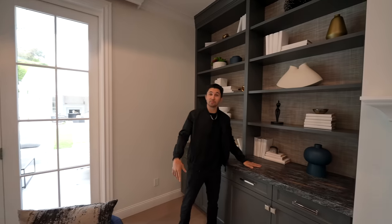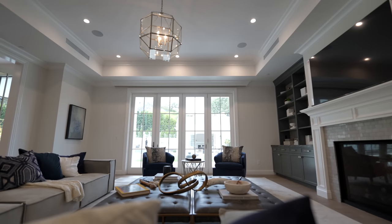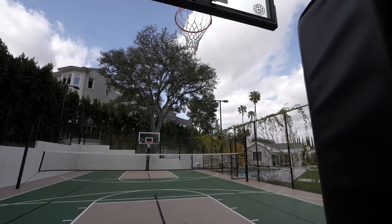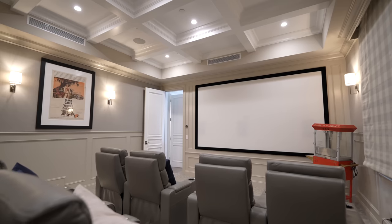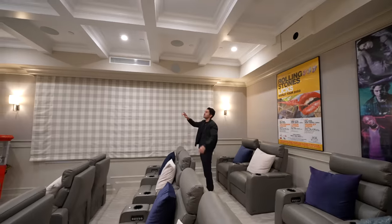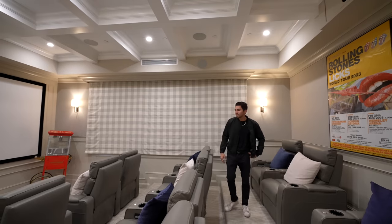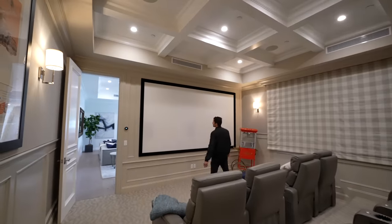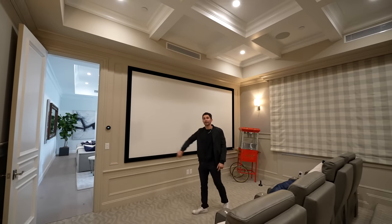To my right we have these accordion doors leading out to the backyard — you have a full basketball court out there and a full guest house that we will show you in a bit. Right next to the living room in this corner we also have another door that leads into your home movie theater. It's a pretty interesting location, right on the back side of your living room. We not only have built-in speakers up on the ceiling but also two on the side of the wall, so you get nice depth from the surround sound system.